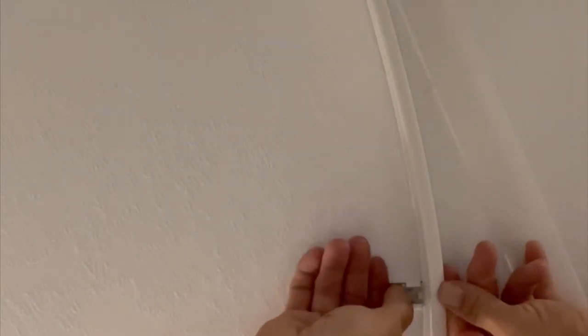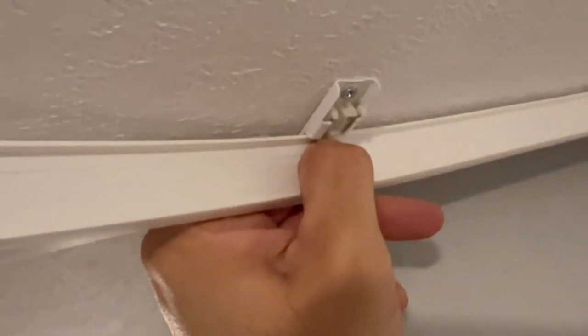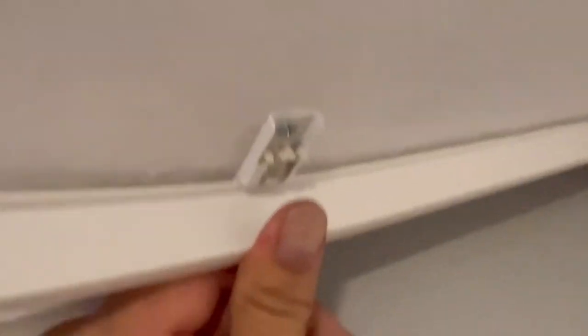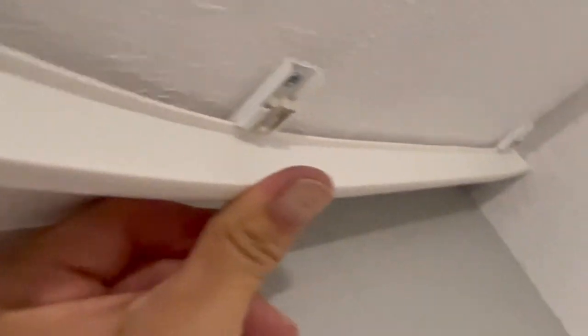I'm going to show you how to take the railing off. You grab in here with your finger, kind of push up and in to take the pressure off the railing, then pull that spring-loaded thing out and it'll tilt right on out. One lip goes in on the opposite side, then you just kind of push up and in and it'll click when you get it pushed up in there. Just get that lip in first and push in towards the spring part, and it'll pop on in.